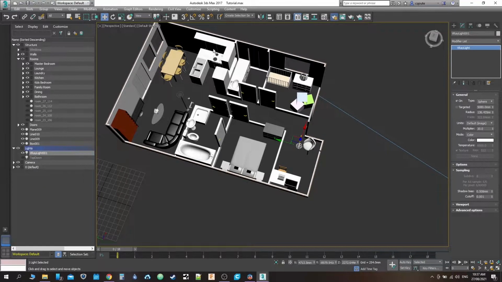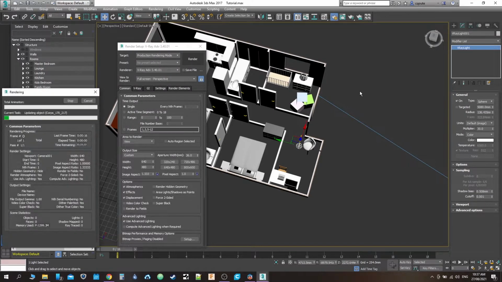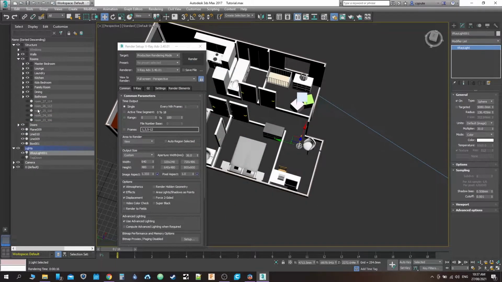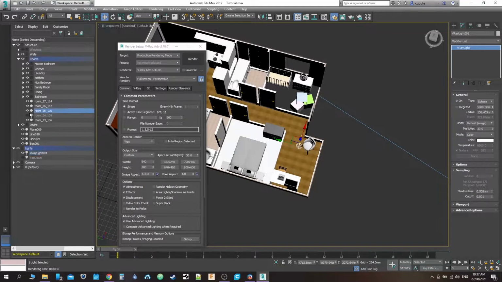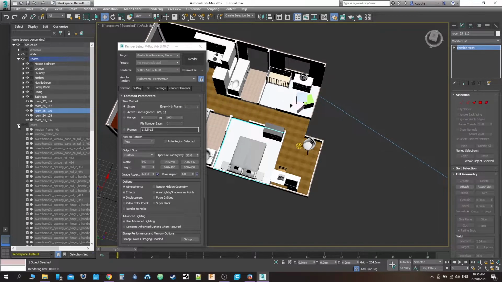So if we do a render now, I'll stop that because invisible is still showing anyway. But what I do want to do is also turn on the room floors. And we're going to get rid of the door. So we're going to start making this look a bit more how we want it to look in the final result.